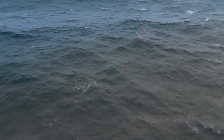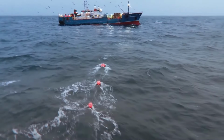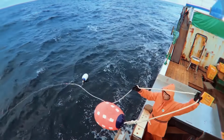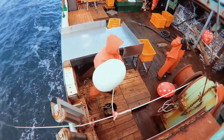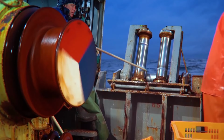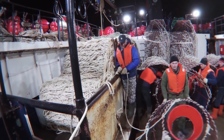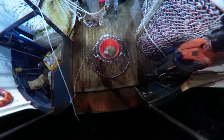From the installation of the traps until withdrawal, almost 2 days have passed. The time from setting crab traps to retrieving them is called zastray, which is necessary to fill the trap with crabs. For Kamchatka crab, the average zastray lasts from 10 hours to 1.5 days, depending on the fishing area, depth, and season. In this case, the long time was due to the force majeure circumstances that occurred.